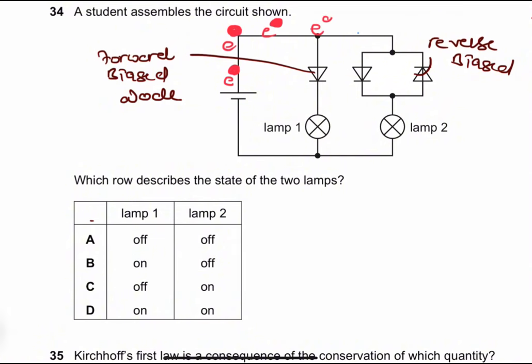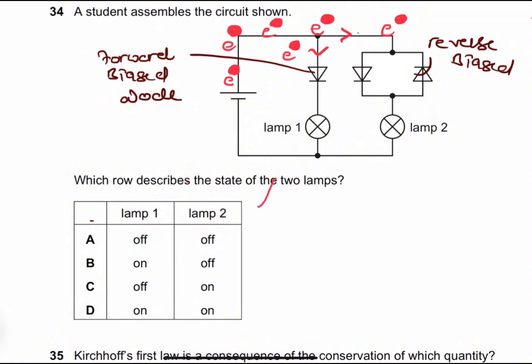So as they reach this point, they have a decision to make, right? They can move in that direction or they can move in that direction. So they will split up. They'll say, okay, so we have two goals to accomplish. We have to go to lamp one and we have to go to lamp two. So they split up. Some say they will go in that direction. Others agree to go down. So some electrons will go here. Others will keep on moving in that direction. So they agree that they're going to move in two opposite directions.